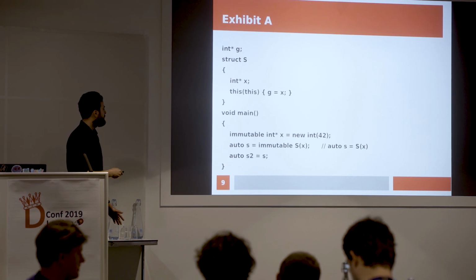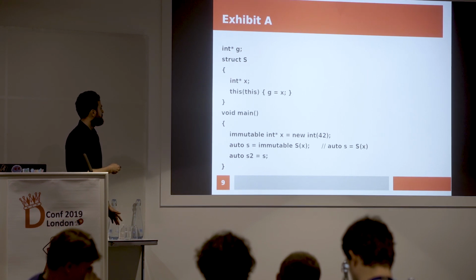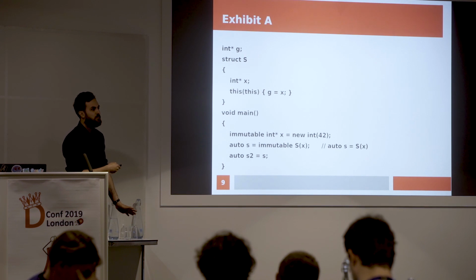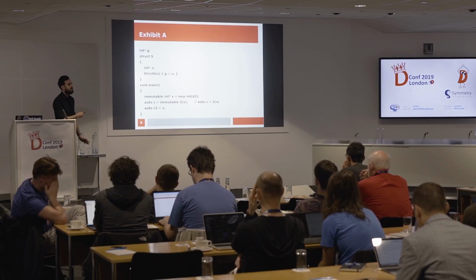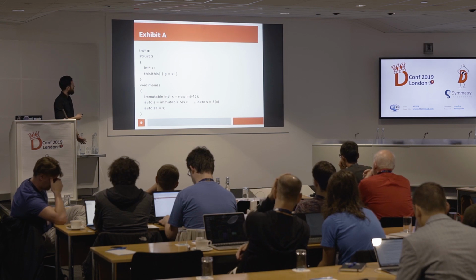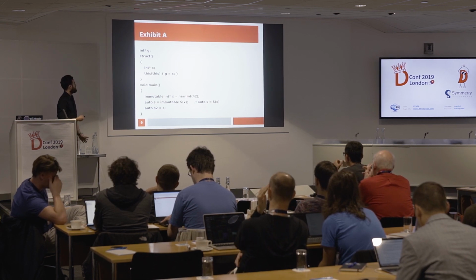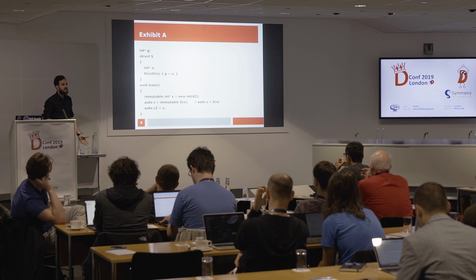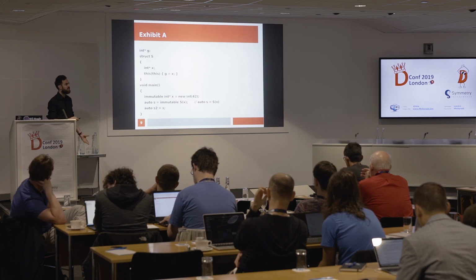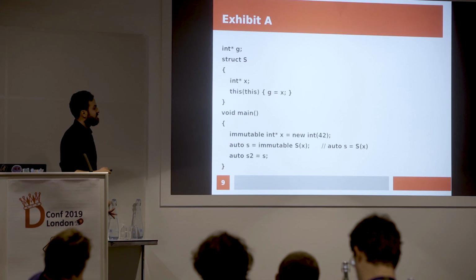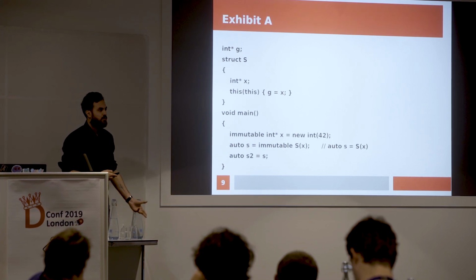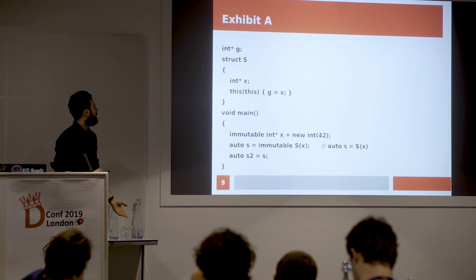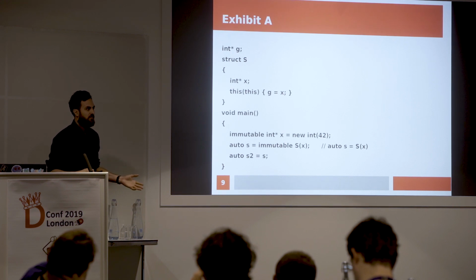How is it able to do that? It basically casts this object temporarily to a mutable object, so it can modify it here if it's a mutable. So this is pretty bad, and according to the design of the post-blit, this is valid code. Now, since we like the post-blit, we would like to fix this case, right? We want to keep the post-blit. What can we do? Does anyone have any ideas?